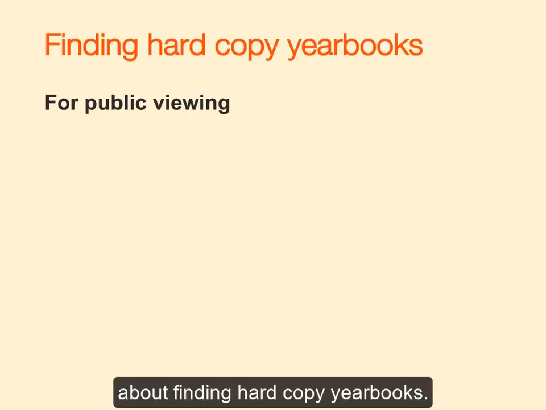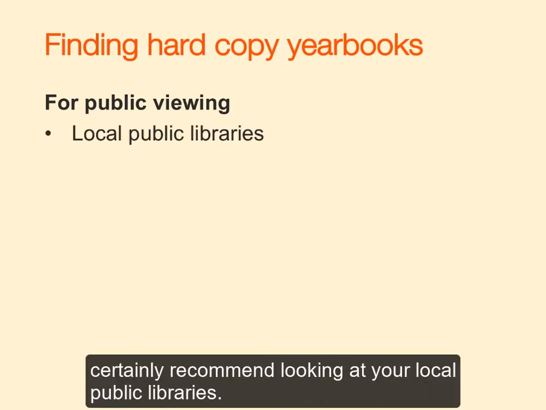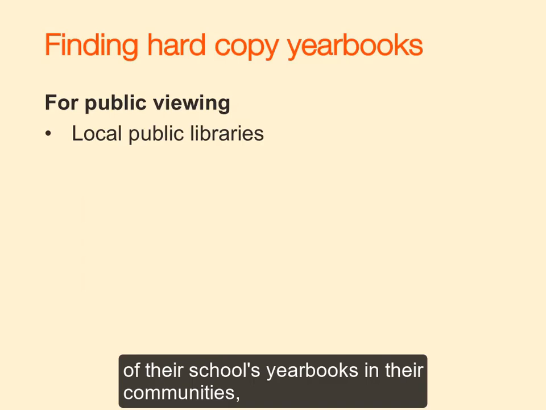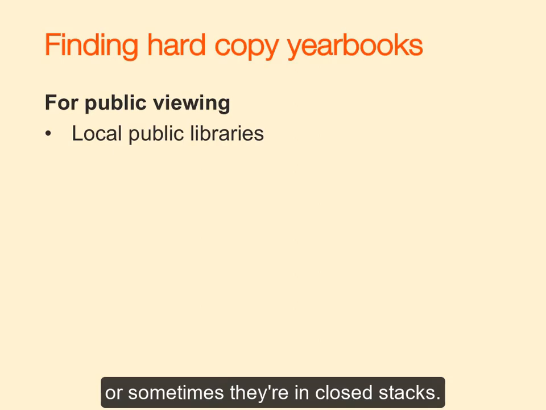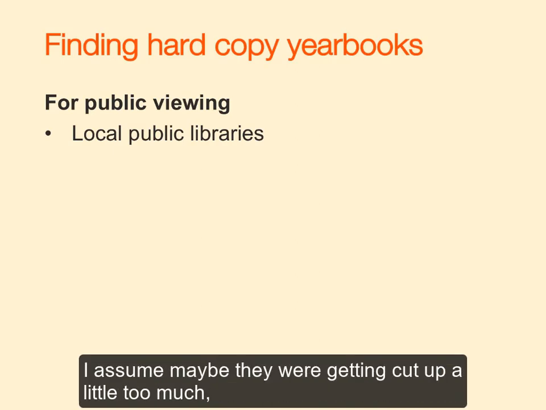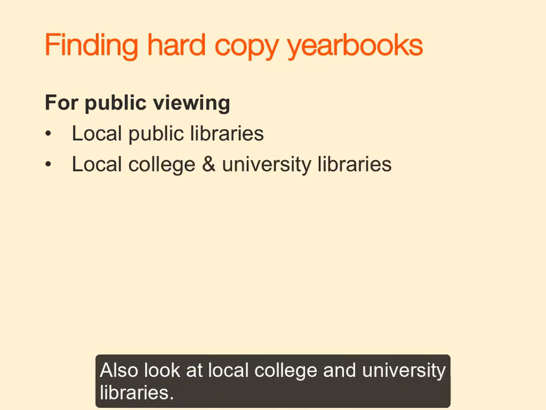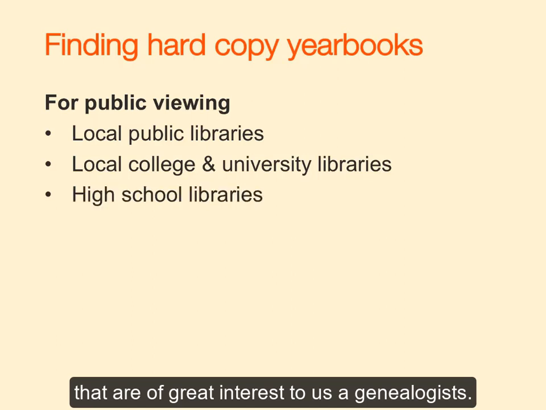Let's talk just a moment also about finding hard copy yearbooks. So for public viewing, I certainly recommend looking at your local public libraries. Many libraries would accession or purchase copies of their school's yearbooks in their communities, and they may have them in their stacks, or sometimes they're in closed stacks. I know at my public library they moved them to closed stacks. I assume maybe they were getting cut up a little bit too much, or maybe vandalized. Also look at local college and university libraries. They may also collect these types of local yearbooks that are of great interest to us as genealogists.